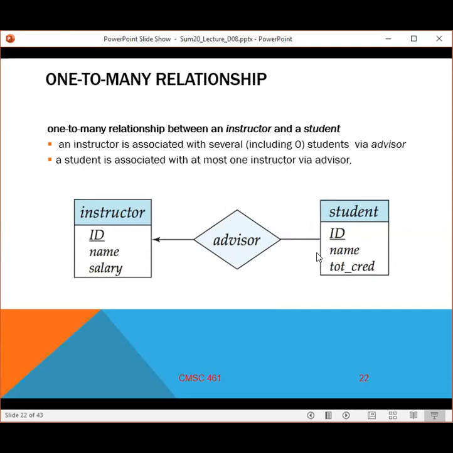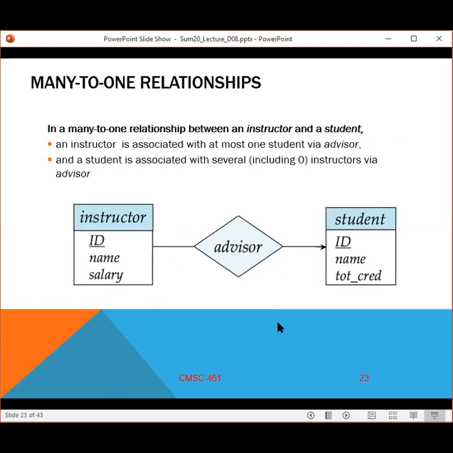The instructor and student entities are rectangles. And in the notation of the book, on the student side, we have no directed arrow signifying many students. And on the instructor side, we have one instructor. So if we look at it, one instructor going over to the student side will have many students. One student going over to the instructor side will be advised by just one instructor.